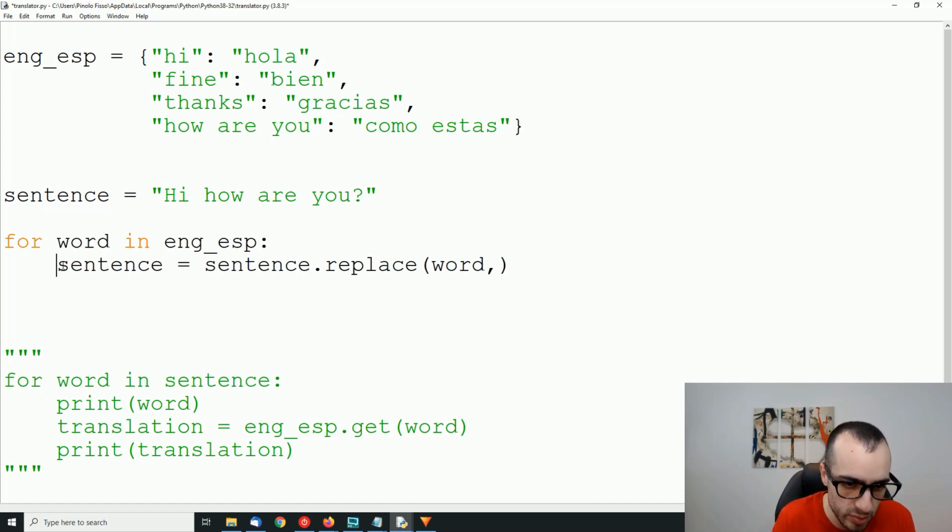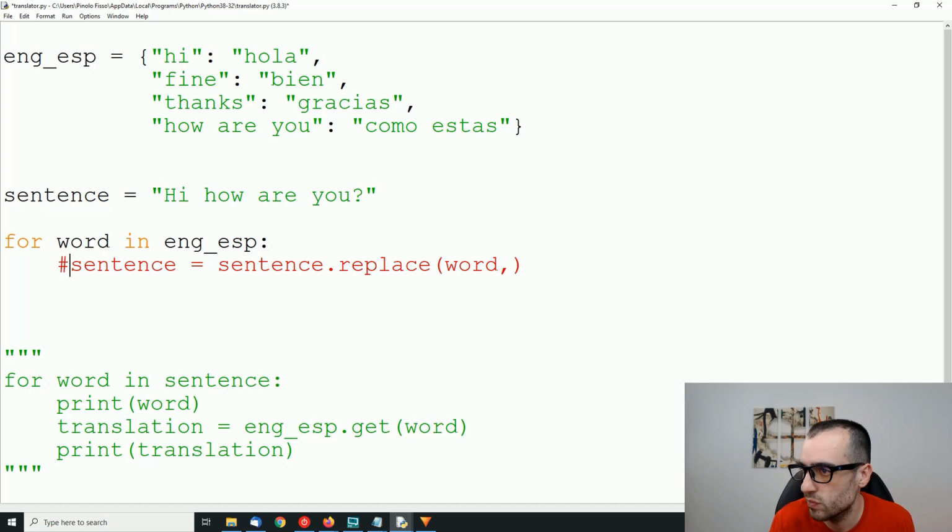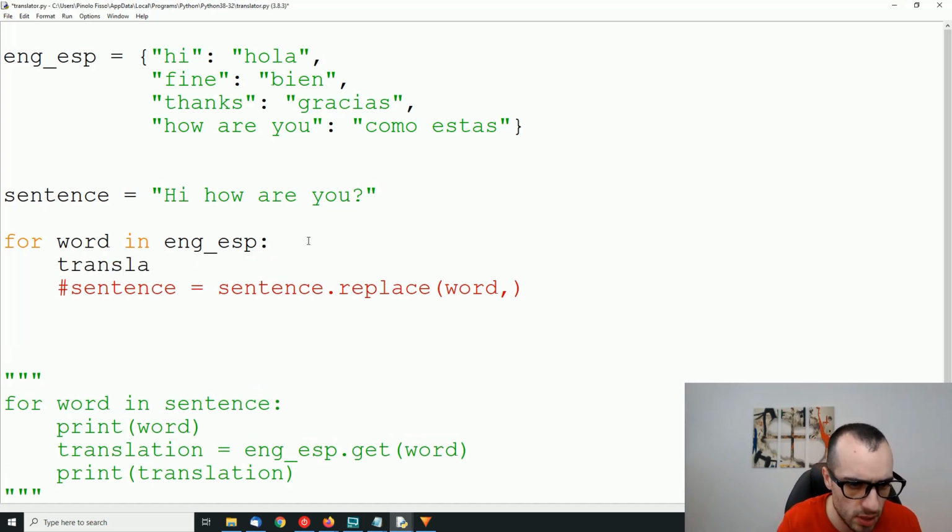So I'm going to put a comment right here: translation, and then the translation is the value of the word in the dictionary. So from the dictionary, we take .get, and we want to get the word.